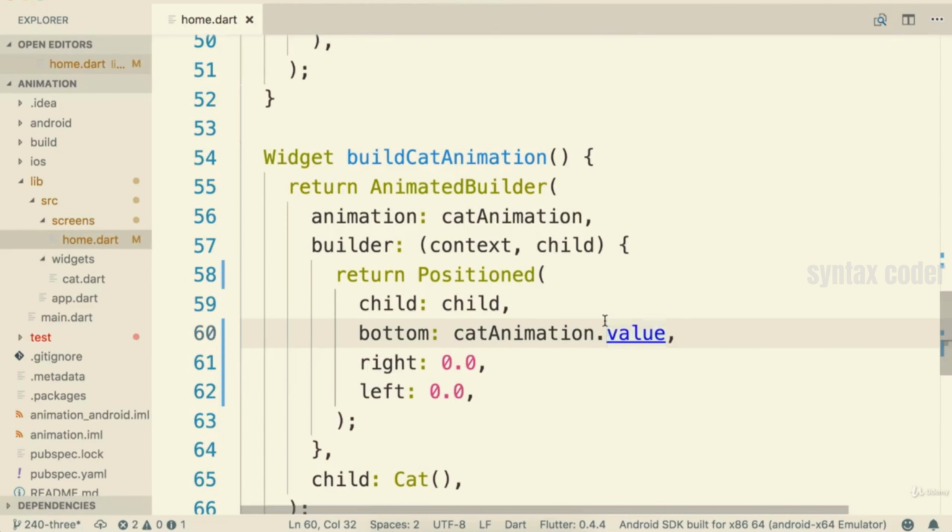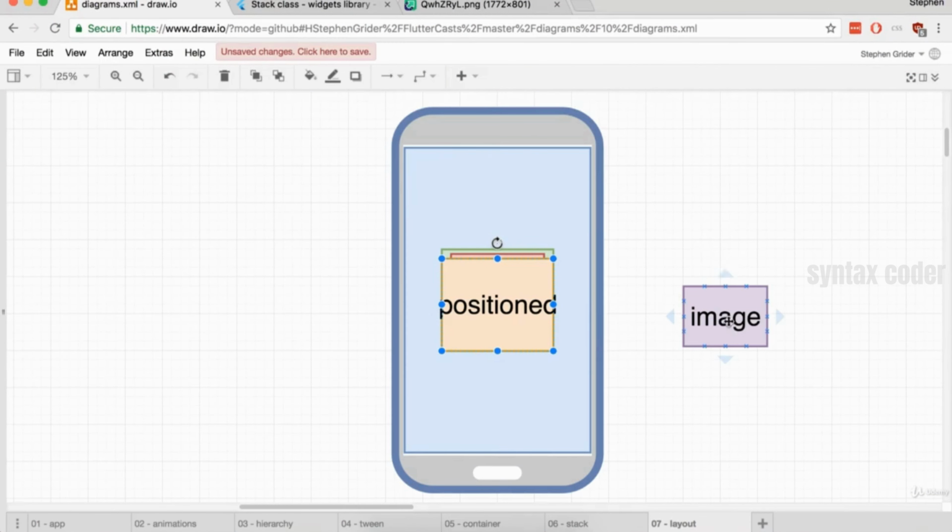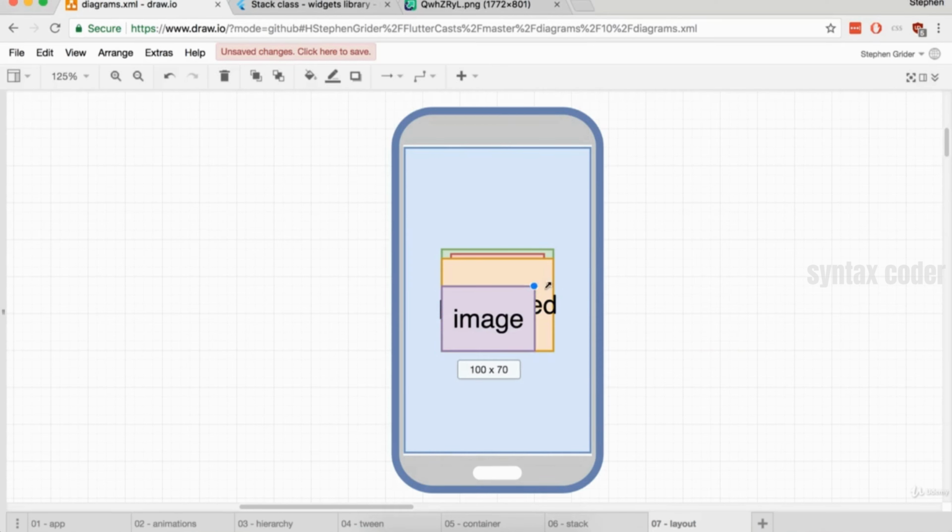Now the result of that is that when the position element now tries to show the image inside of it, the position element is no longer going to try to trick the image into thinking that it can be as large as it possibly can. Instead, the position element is going to say, hey image, I'm really sorry about this, but I can only be as large as the stack. So why don't you just try to fill up the stack and be happy with what you get? And so we're going to end up with something like this right here.